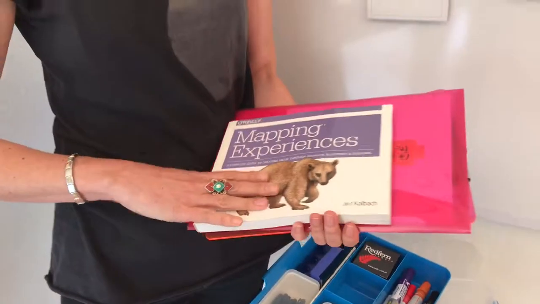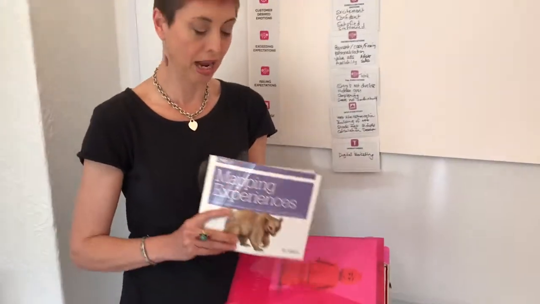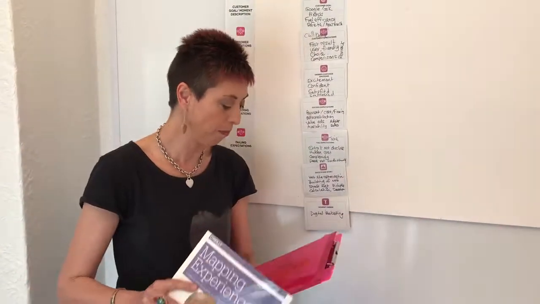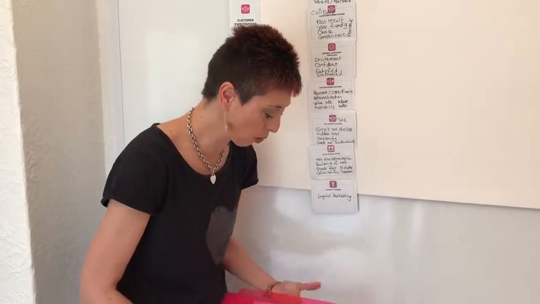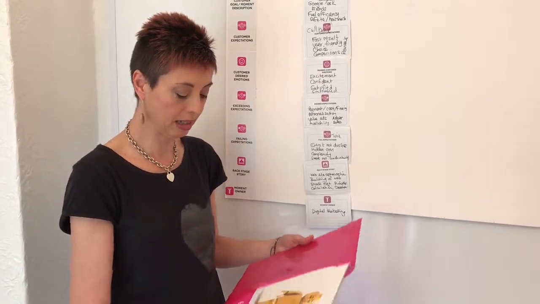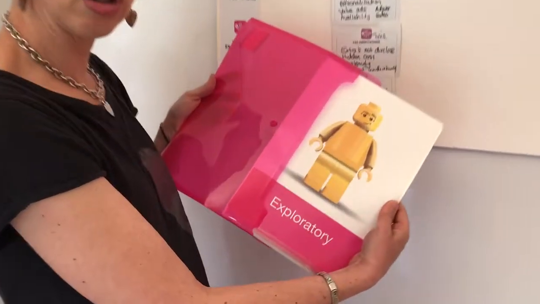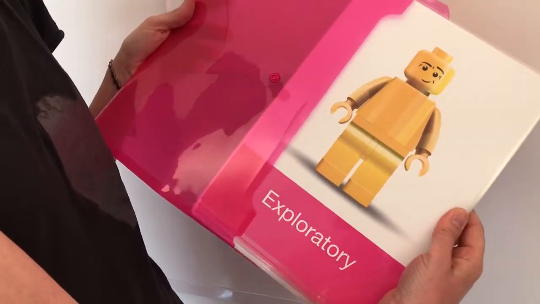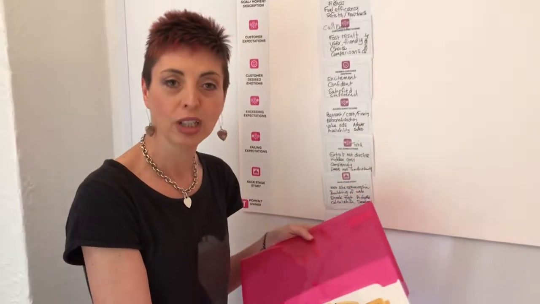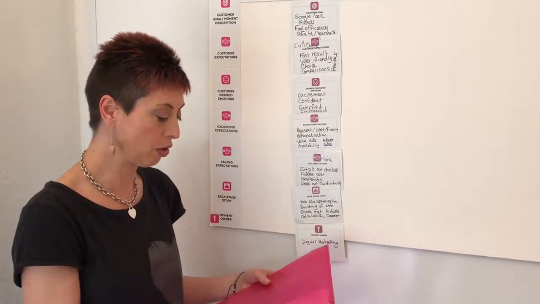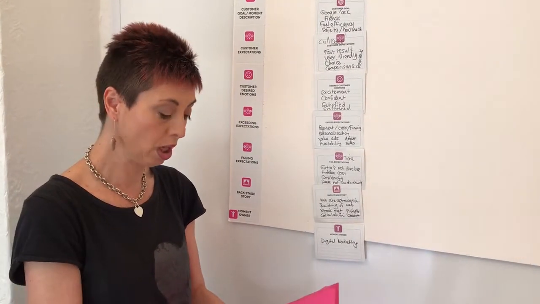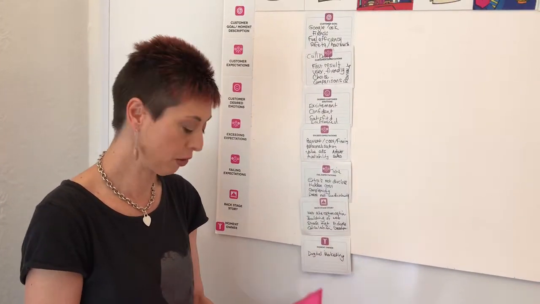Then our journey mapping kit also contains this amazing book by Jim Kalbach. We absolutely love your book, thanks Jim. And then what really works well is a clipboard. We have these emotion cards that we often use just to guide customers in terms of the emotions we want to design into the journey. And in a little while, I'll be showing you how we do journey mapping using Lego Serious Play.